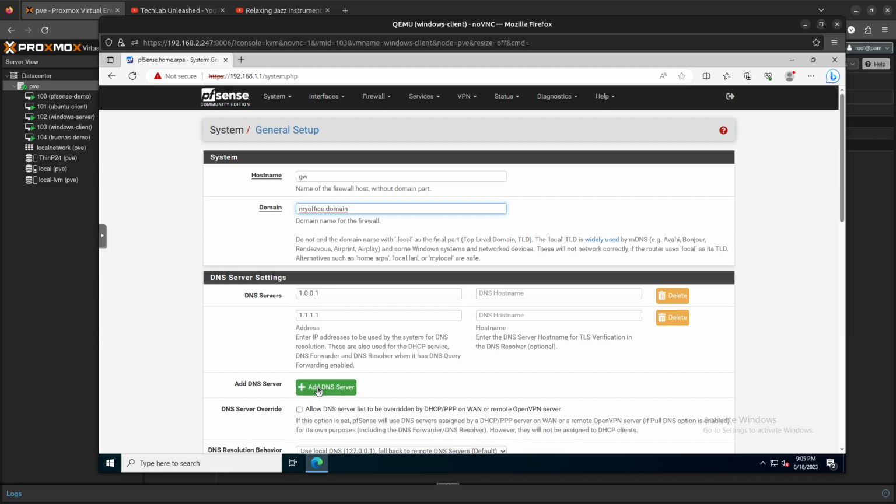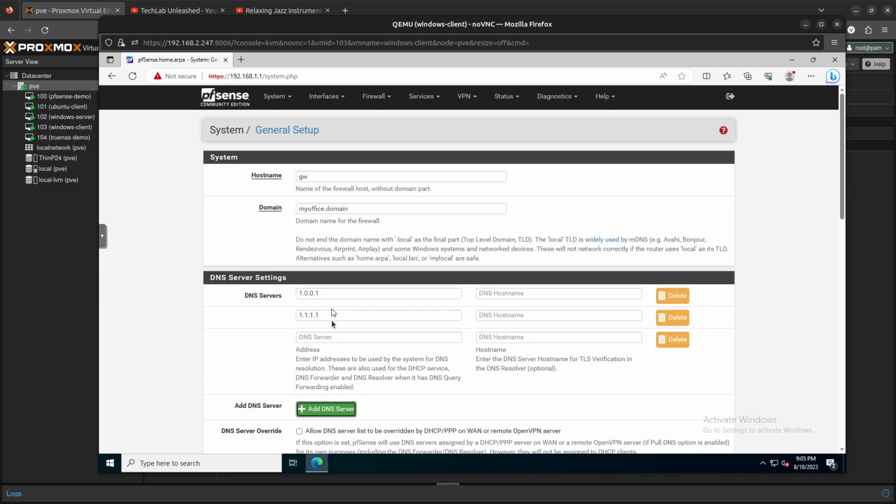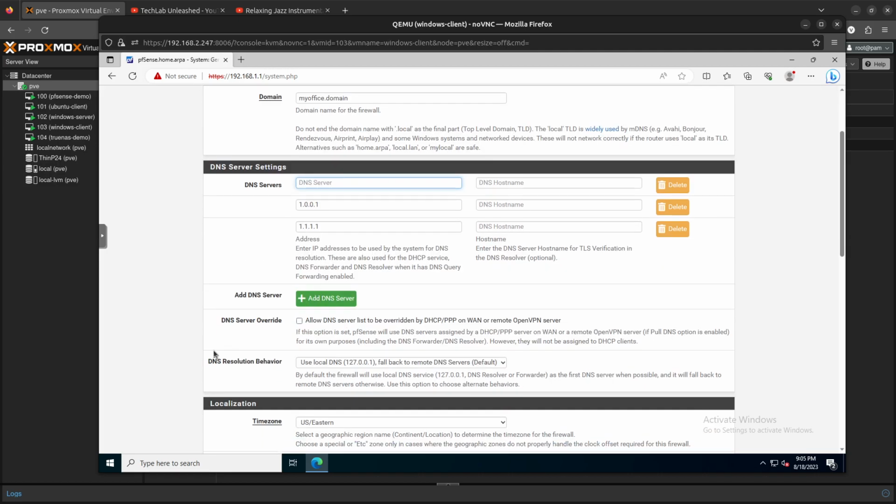Another thing that I will do is add another DNS server. The way the DNS server settings for pfSense work is in a sequential order. If we scroll down a little further to the DNS resolution behavior, it says use local DNS 127.0.0.1 and then fall back on remote DNS servers, which is the default.